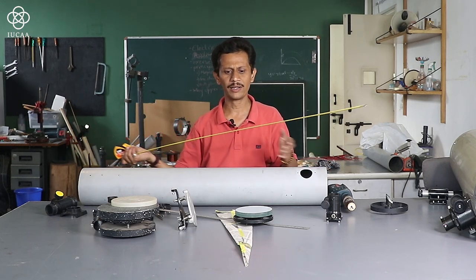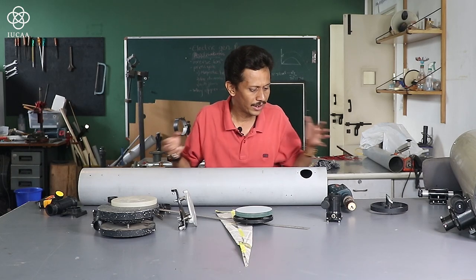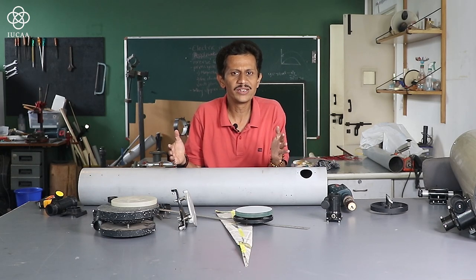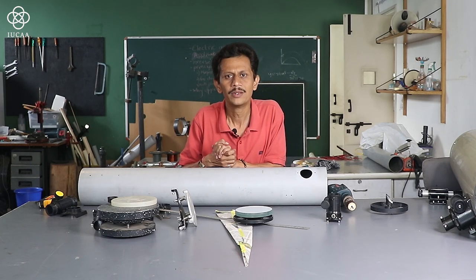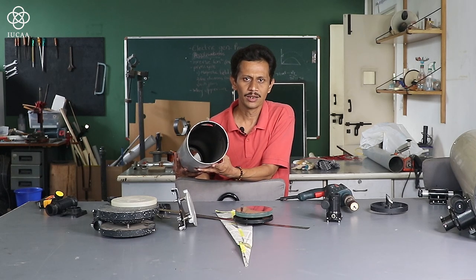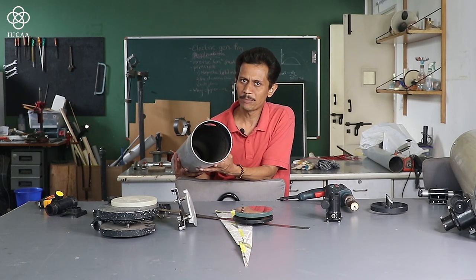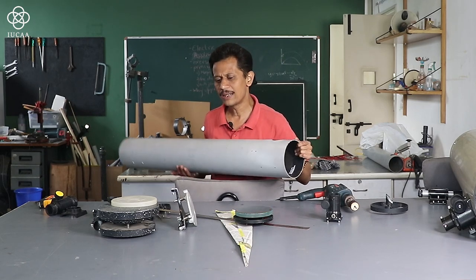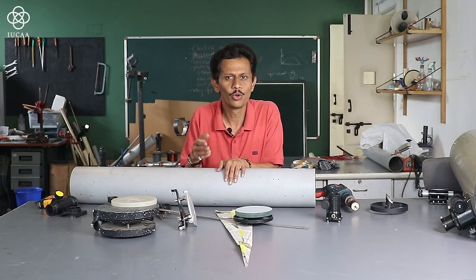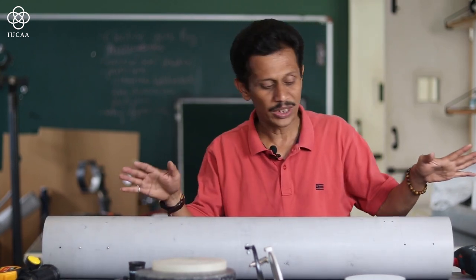Once you have done the drilling, for the purpose of drilling, use smaller drill bits for the basic thing, and according to the size of your screw, you can drill the holes exactly matching. After drilling, from the inside of the tube, you have to paint with a matte black color. If you don't get the paint, you can use black color chart paper and paste it on the inside. That is another tricky job, but it is important. The black coating on the inside avoids internal reflection of the light.